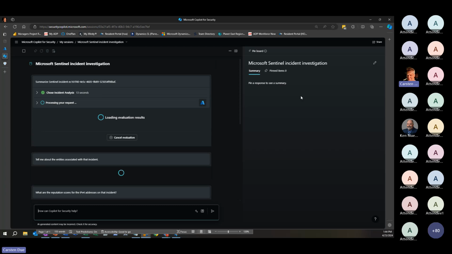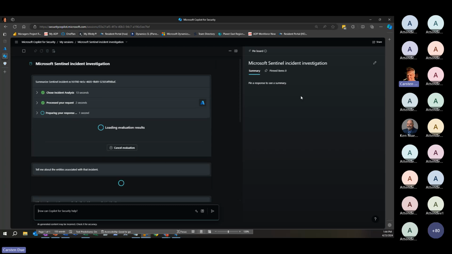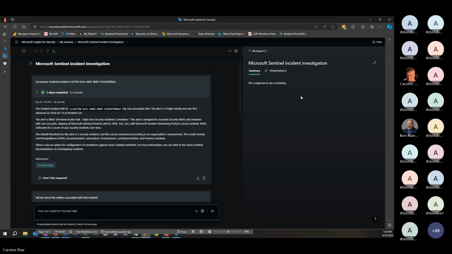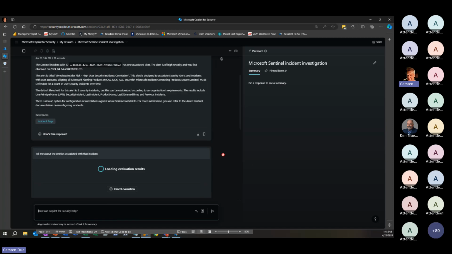So this is a demonstration of how Security Copilot will take any incident that I don't know anything about yet, because I didn't check which one this is. And this is what it does. It goes through the prompt book. You see it's first on the summarization prompt. It summarizes, and it's going to continue with the other prompts down the page here.